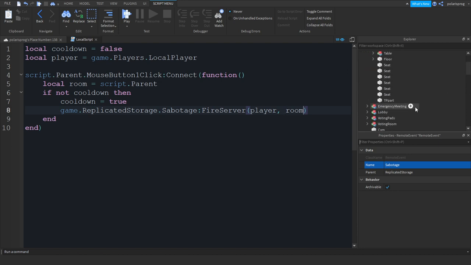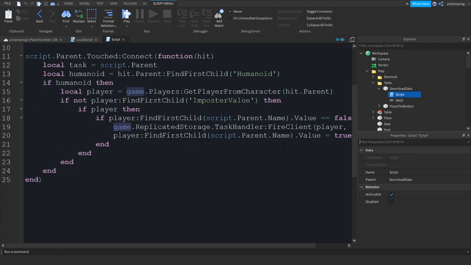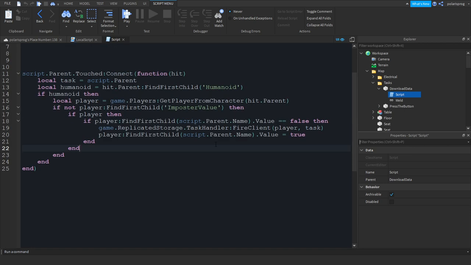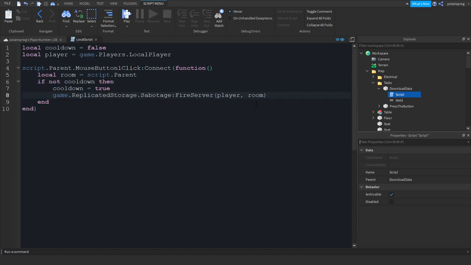So once again, we will use one remote event for all of the rooms, just like we did for the tasks. So yeah, let's see if that will work.